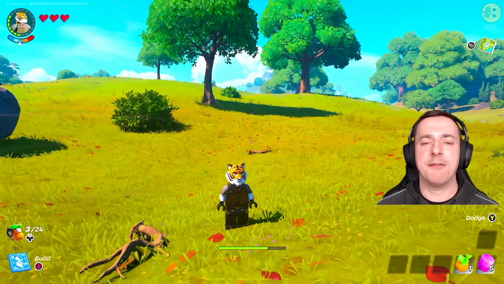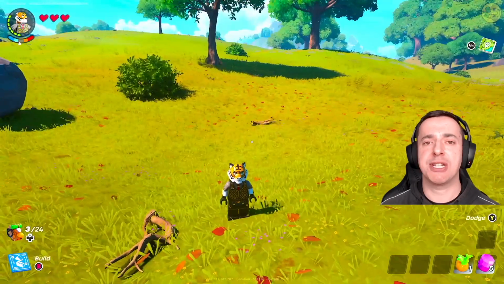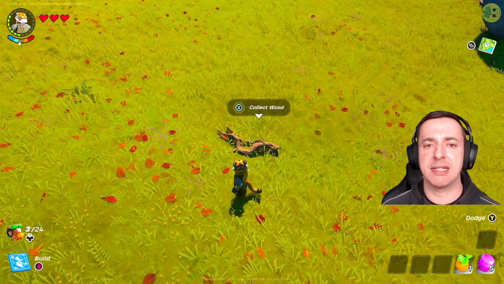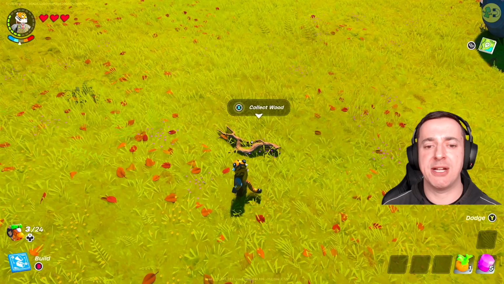Hey everyone, in this LEGO Fortnite how to build a simple shack video, I want to show you exactly that. The simple shack is the first building that you can build after you've created your village with a campfire. So you're going to need 13 pieces of wood, and the simple shack is a good thing to build straight away so you can have a bit of cover for your crafting bench in case it rains.